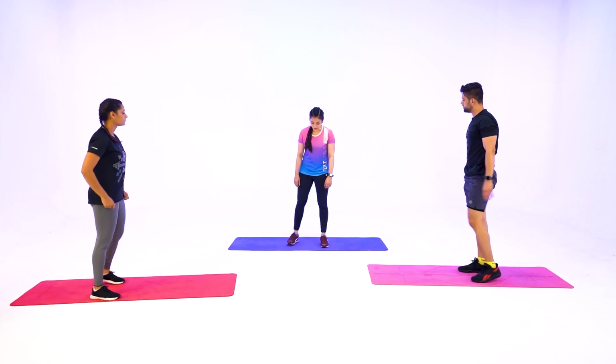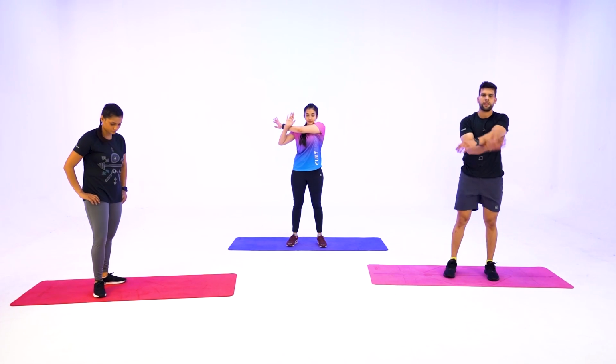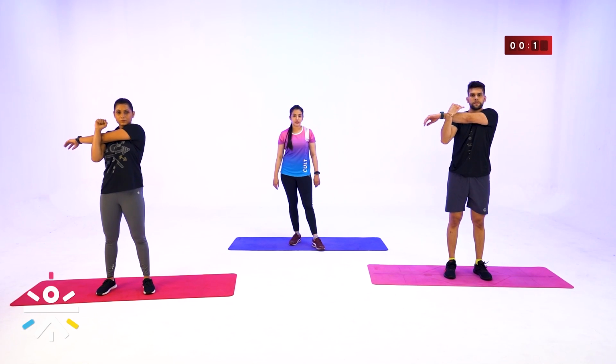Next, we're moving on to shoulder stretch. From here, press the left shoulder towards the right. All right, just hold it. Starting in 3, 2, 1, and go. Again, 20 seconds each side. Give your shoulders a nice stretch. Try to keep your elbows straight all the time. Hold here.